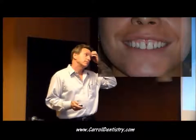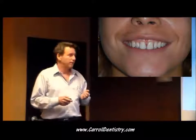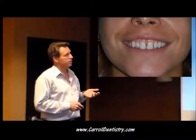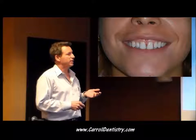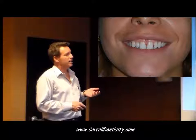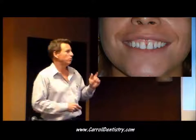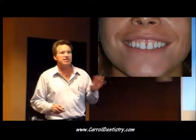Here's another case. Similar — patient said don't cut my teeth. Now, if she says don't cut my teeth and her teeth were very square, I could do porcelain. But again, she's very triangulated. These laterals — you see those teeth? Those are awesome for no-prep porcelain. If it's just the laterals, I could do no-prep porcelain right there, and the technician is going to walk those right in easily.